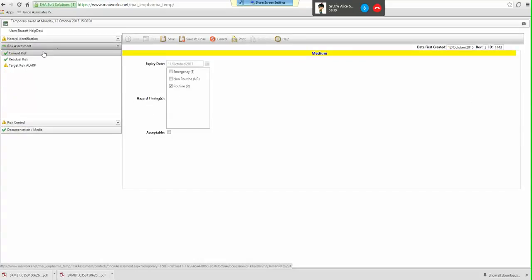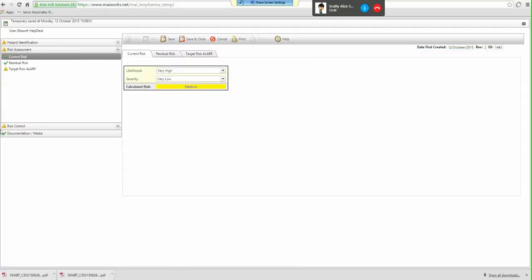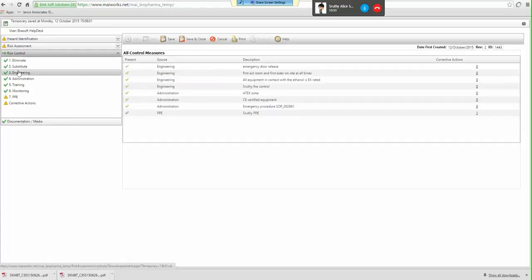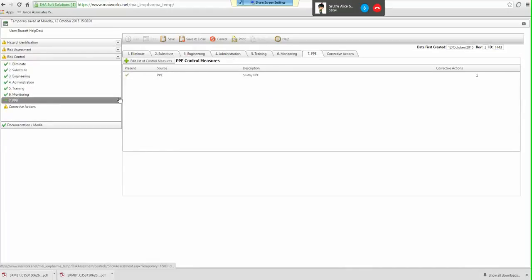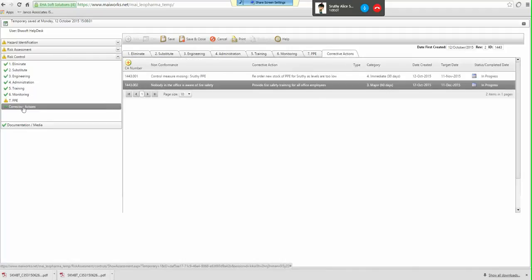So you can see again the logic is slightly out of kilter. In version 4 we might just improve that. And when we talk about the risk today, we have controls in place, and the controls are here. We have this emergency door, we have some procedures, we have some PP, for example, as well. So these are the controls in place today. Corrective actions are controls we want in place in the future. They're not yet there. And immediate.